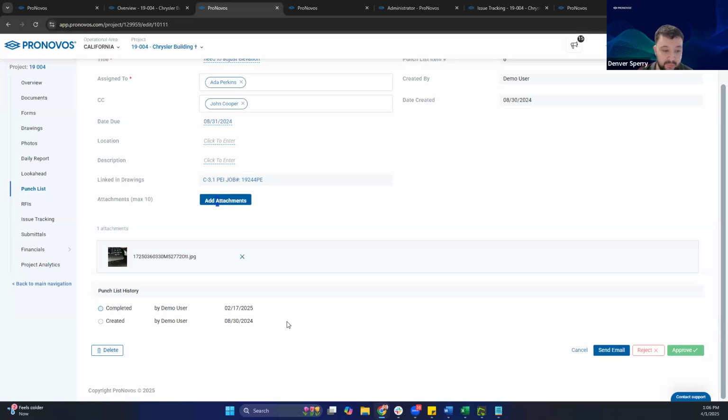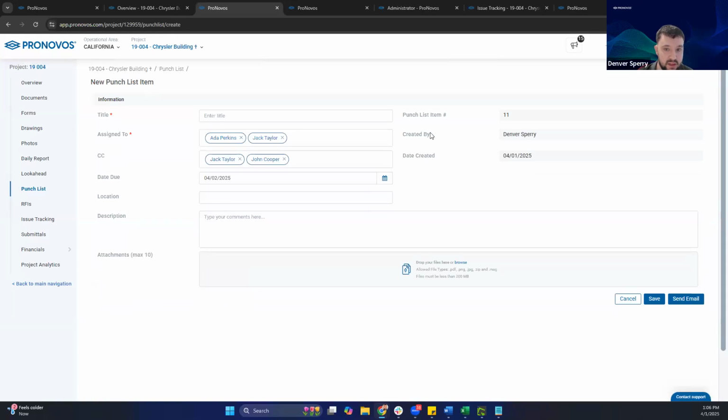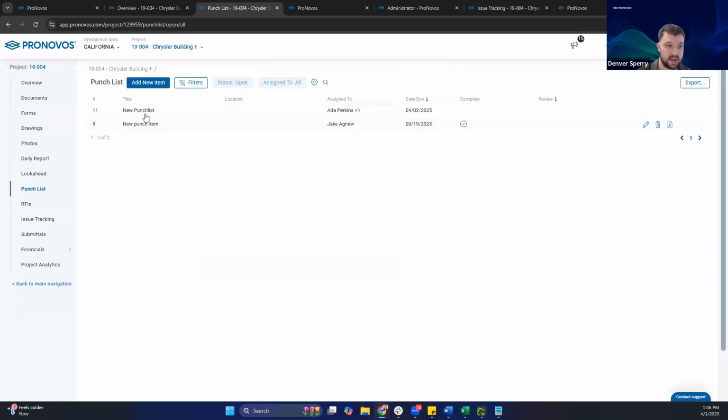Once we have entered it in, we've saved it, it's going to go into kind of that open status, if you will. So if we just said new punch list, we've got our copies in here. We've got our due date, description. Let's say whether we throw attachments in here or not. But if we just save it, what that will do is give us our new punch list item here. From there, we can mark these as complete right from the window here.